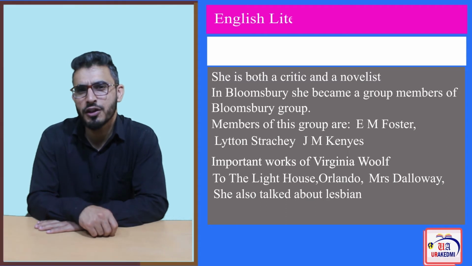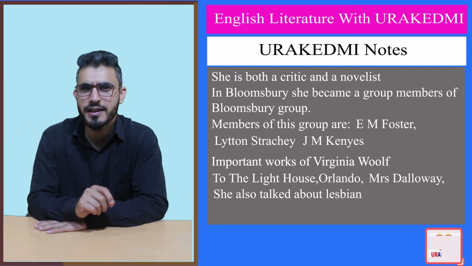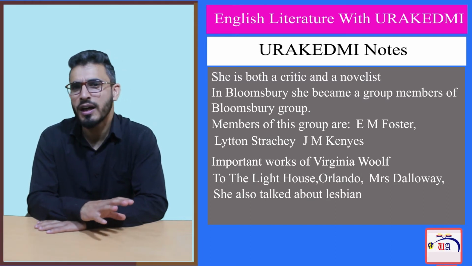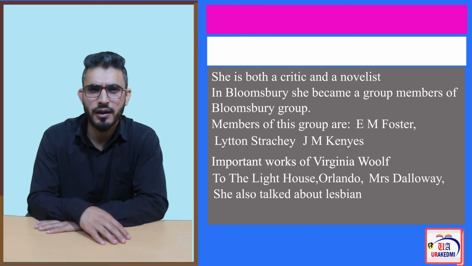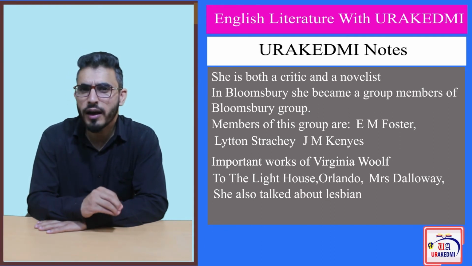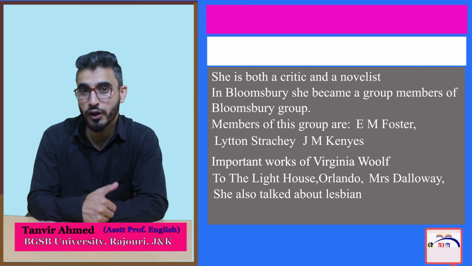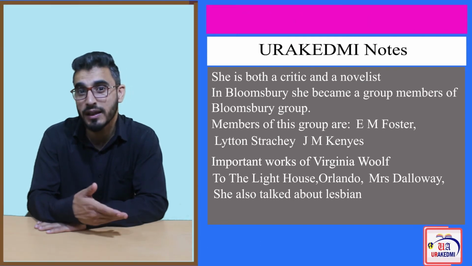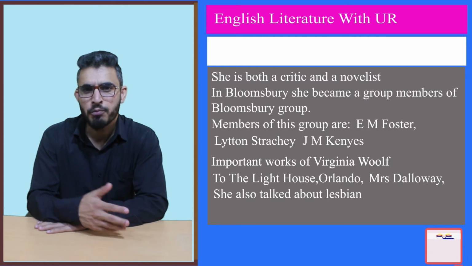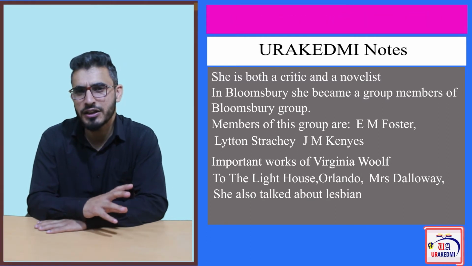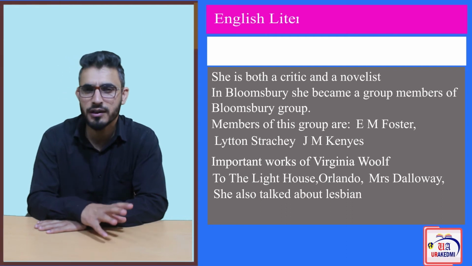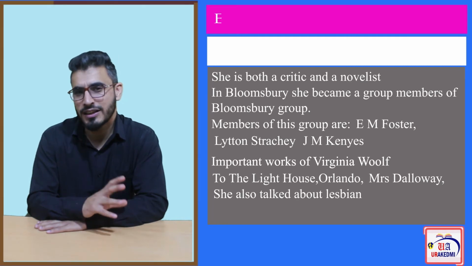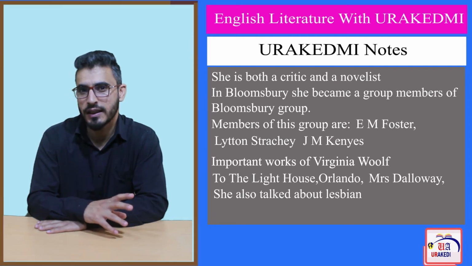Another important aspect of Virginia Woolf's life and writing is that, although she was a prominent feminist of this age, she would also talk about lesbianism in her writings. And Orlando is one of the important examples of it, wherein you will find that Orlando, who is actually male initially, turns out to be female in the later part of the story. So many critics in contemporary times, or during second wave feminism or third wave feminism, would look into Virginia Woolf from lesbian perspectives. And she also becomes an important figure in queer theory.